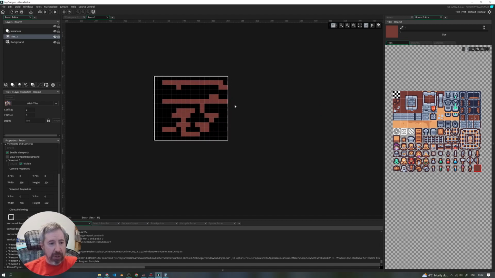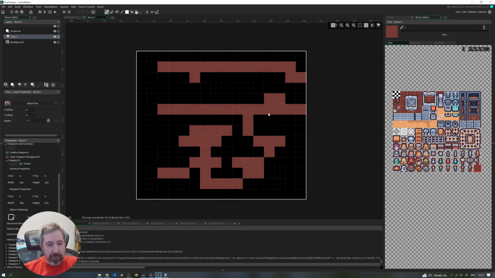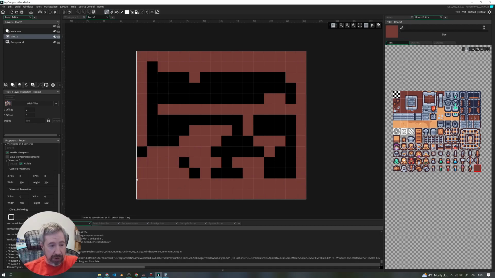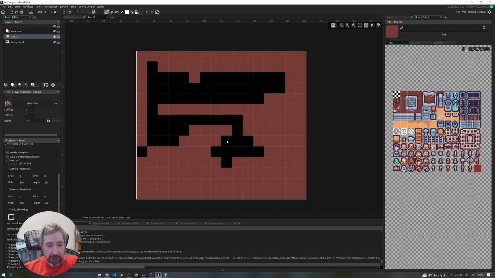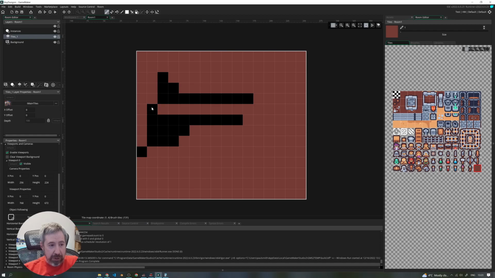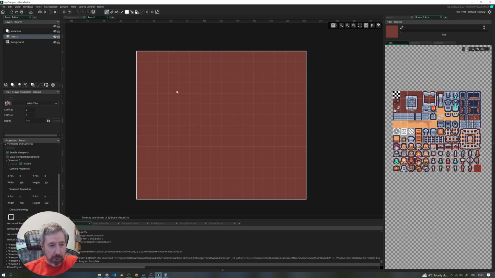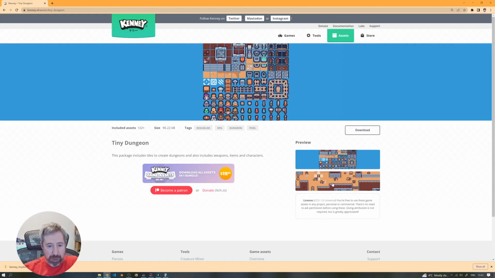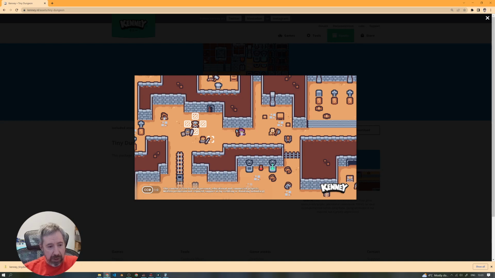So that's fine. Right, let's zoom in. It probably looks quite small on my screen because this is in 4K. So that will take up quite a big portion of a normal resolution screen. So first thing I'm going to do with my tiles is paint out everything on my level. So if you're not sure how the tile set works, what you might need to do is go to the web page and have a look at the example, and it might give you some ideas how the tile set works. So the ground is actually the lighter part.